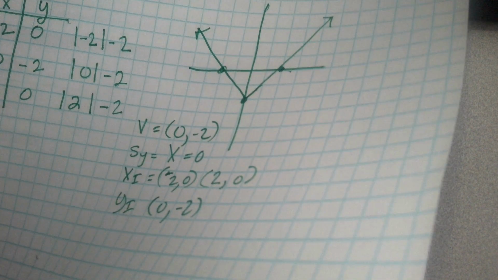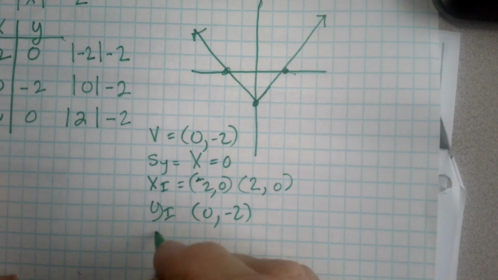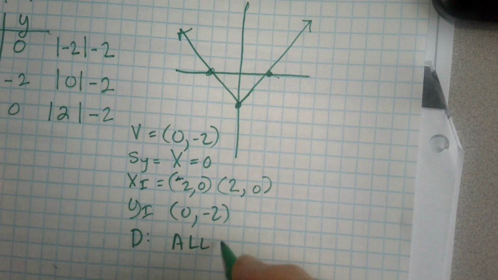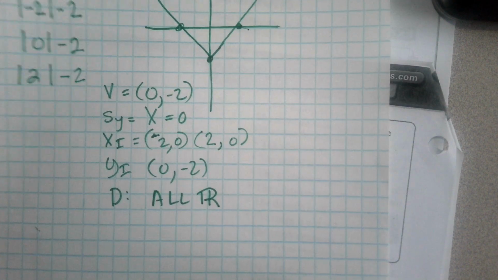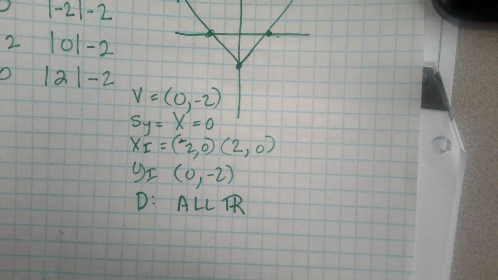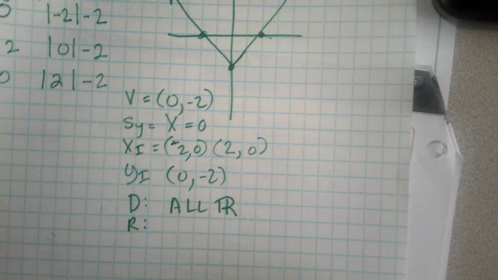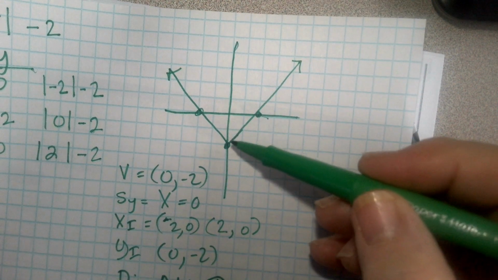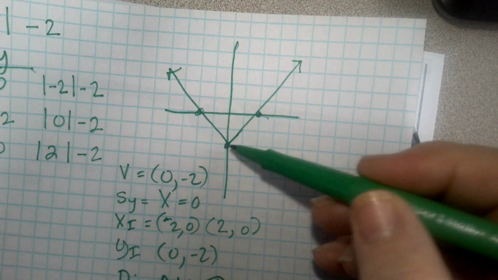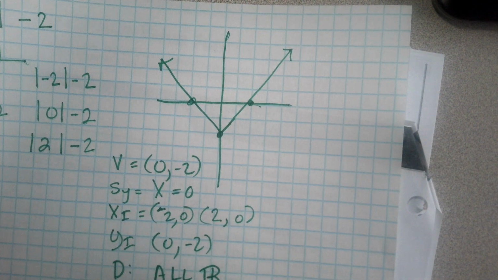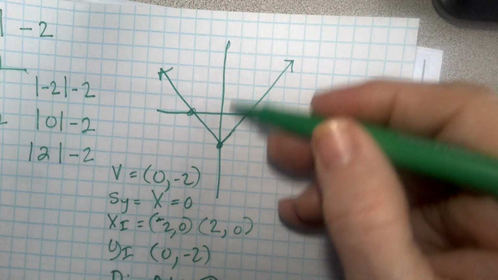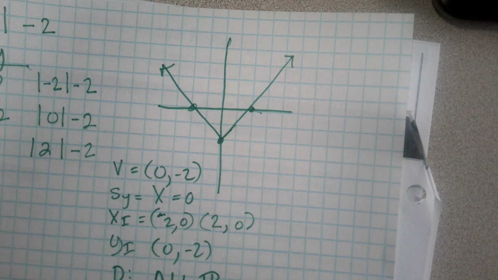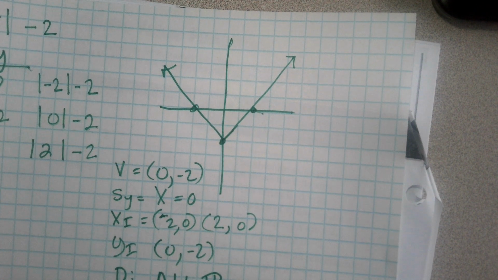And what else did they want us to find? Oh, the range, or the domain. What is the domain? All real numbers. And you can just put this abbreviation for all real numbers. And then the range, look at that carefully, is where the y starts. At the negative 2. So it can be equal to negative 2, or it could be what? Greater than. Okay. And so we did it by graphing.